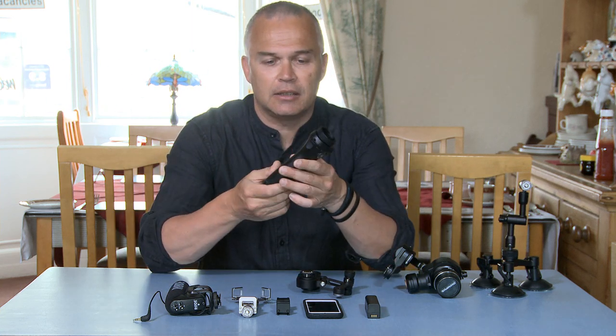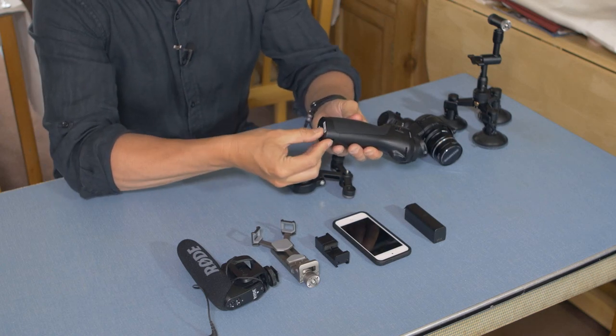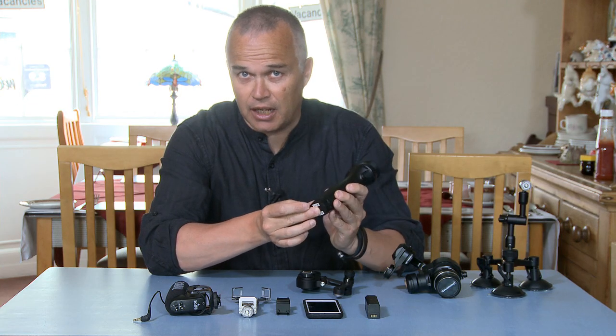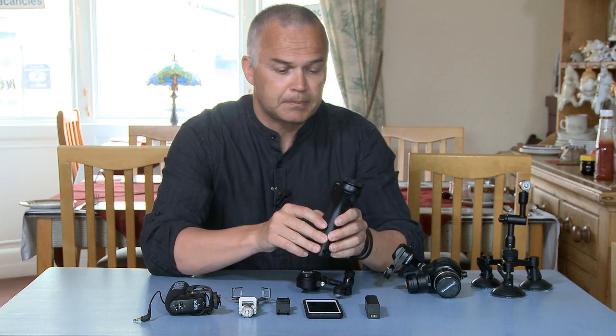But like I said, it's for the Osmo with the X5 camera and not the X3 camera that comes with the Osmo. Now this is the handle. It's pretty simple, it's pretty straightforward. You've got basically the battery compartment underneath, which is in there, and I bought a spare battery. These only last for about an hour to 90 minutes, so it's worth buying an extra battery.